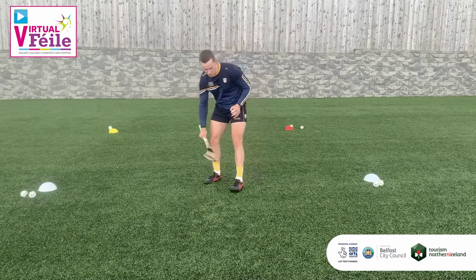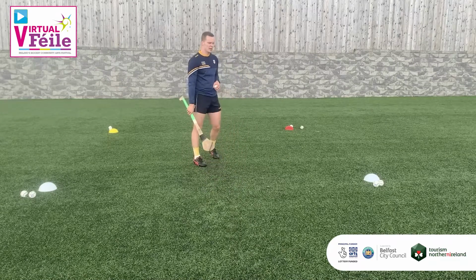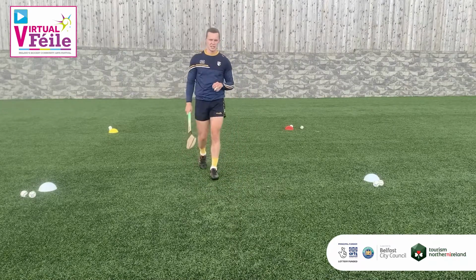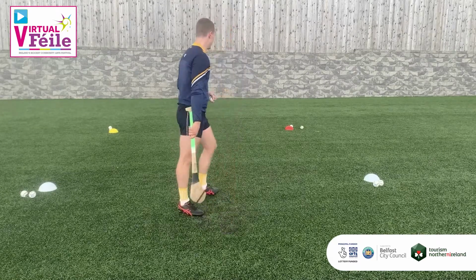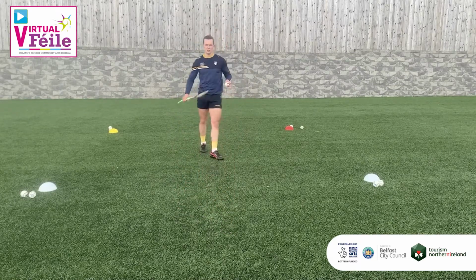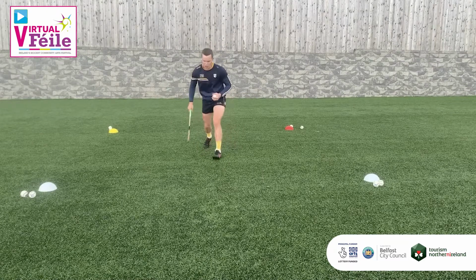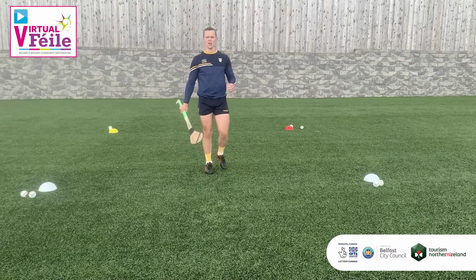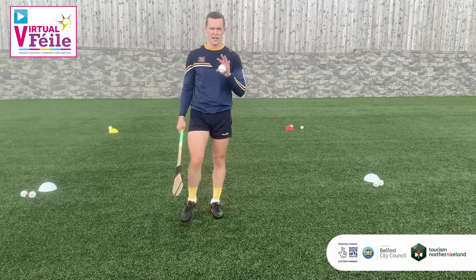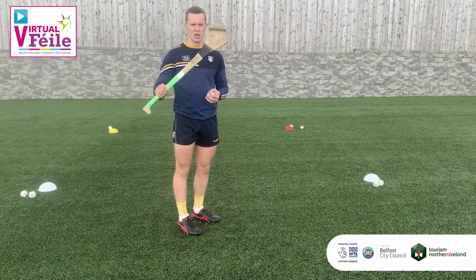Before, we were standing over the top of the ball and we weren't moving. This time we're going to start moving our feet. For 30 seconds, you don't have to count, just try and execute the skill. Start at the back of the square, roll the ball forward, pick the ball, roll it out, pick the ball, roll it out, and just move around the square for 30 seconds and pick the ball up as best you can. Remember, two hands or one hand.